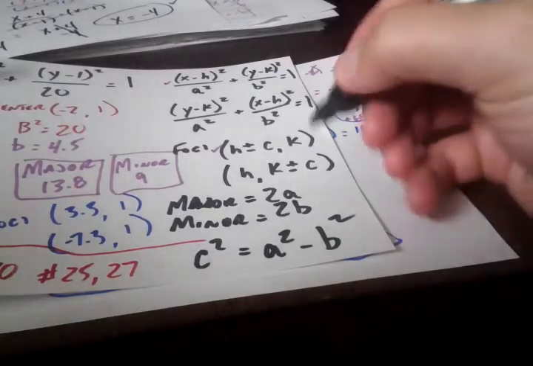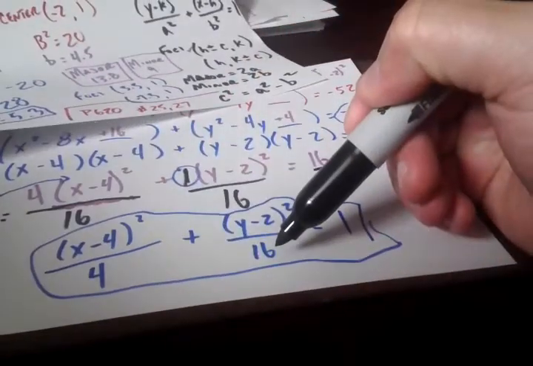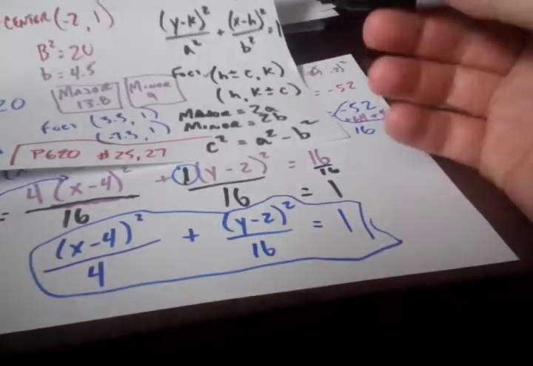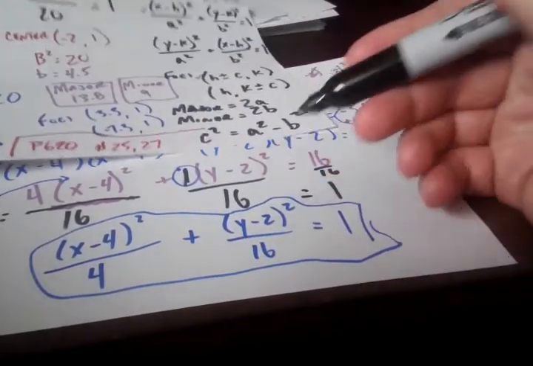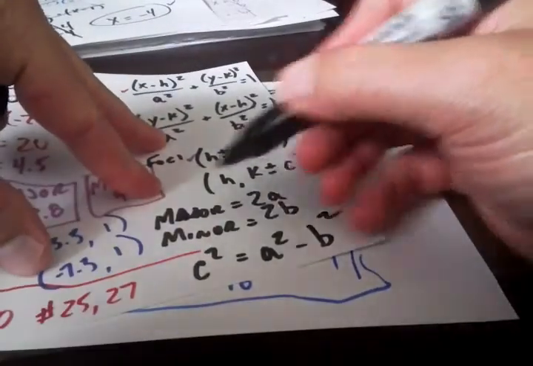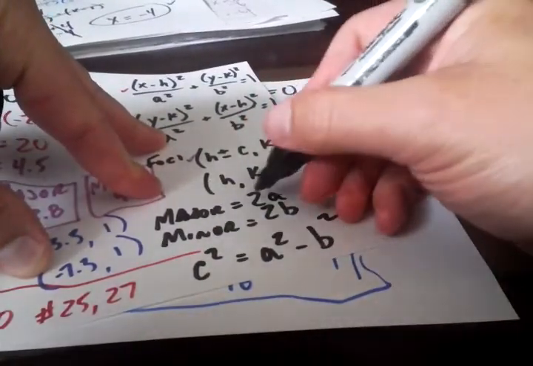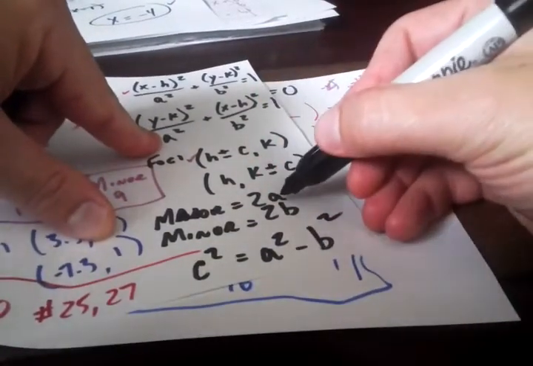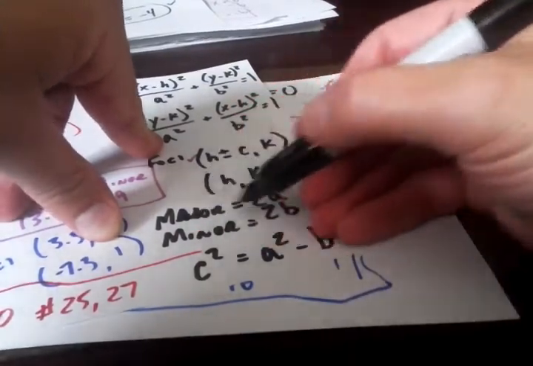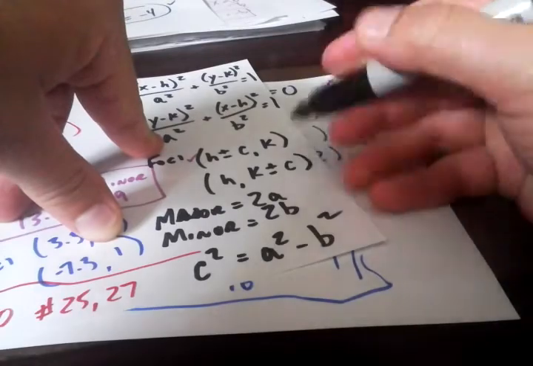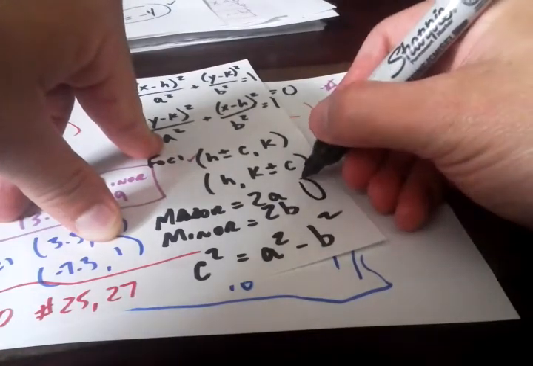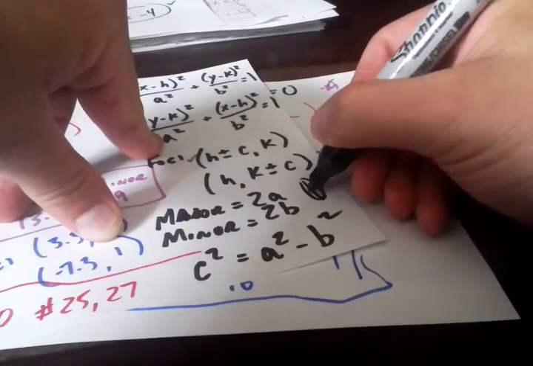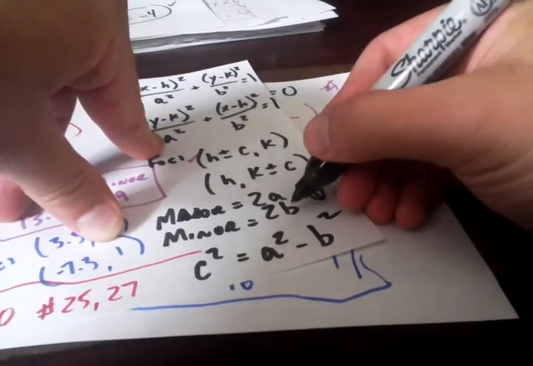So the one thing I want to bring your attention to is the numbers on the bottom, 4 and 16, because these are the ones that matter. Remember, one of them is a squared and one of them is b squared, depending on which one we're supposed to put first. Now, a squared, well, actually just a, is the major axis, remember. So a always goes first. A is always the first number, and since it is dealing with the major, a better be bigger than b. Because if this was my ellipse, if it's vertical, the major would be here and the minor would be here. So a has to be bigger than b.